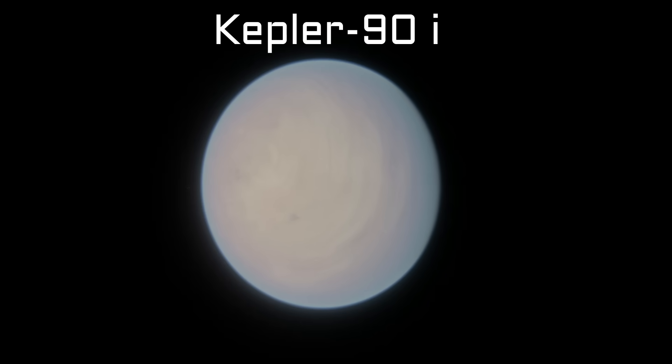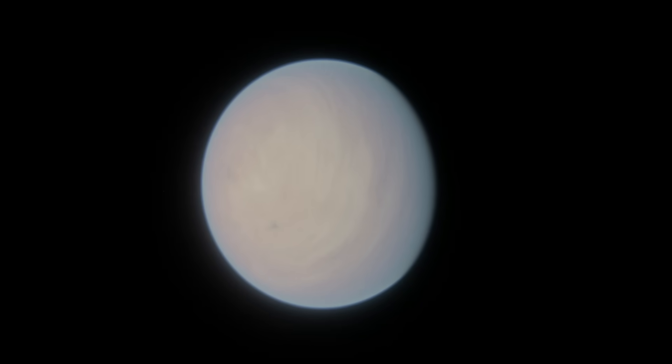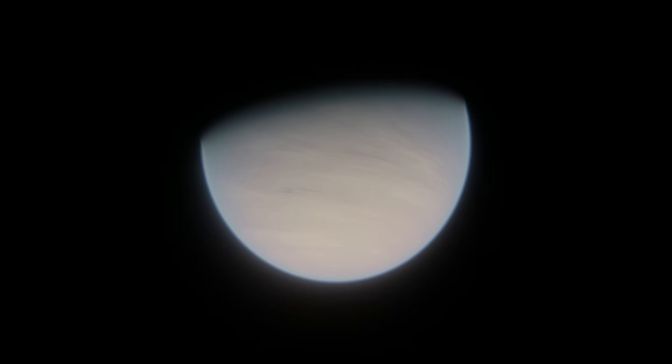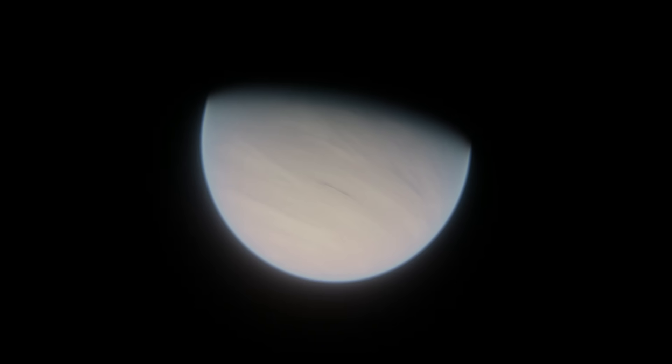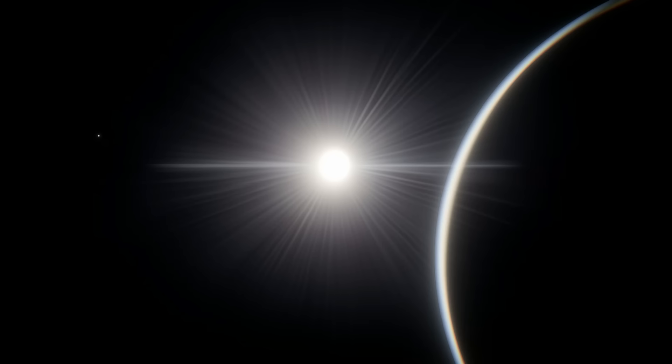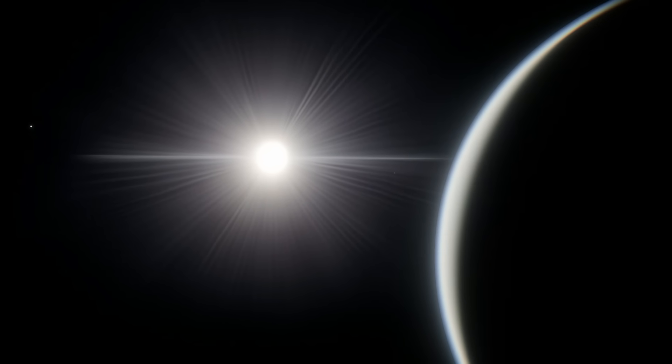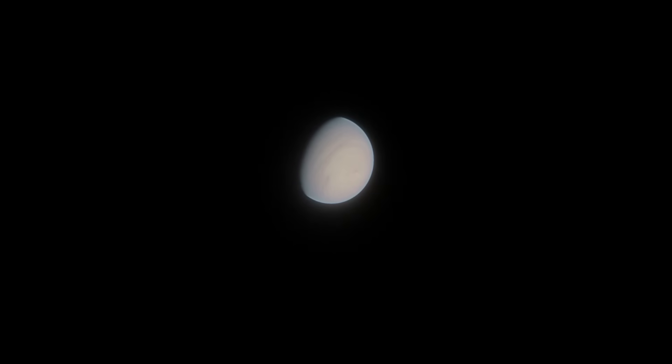Much the same can be said about Kepler-90i, the third and likely final known rocky planet in the system. It's somewhere around 32% wider than Earth, similar in size to Kepler-90b, and, though there's a lot of uncertainty, could be the biggest rocky planet in the system. It takes 14 days to orbit the star and is about a tenth of an AU away, still over three times closer to its star than Mercury is from the Sun. Colder than b and c, but still very hot and still probably tidally locked. Assuming no atmosphere, it has an equilibrium temperature similar to Venus at around 817 degrees Fahrenheit or 436 Celsius, though that's an estimate and the temperature will change based on whether or not it has an atmosphere and how reflective it is. It was the last planet discovered in the system, which is why it's called i instead of d.